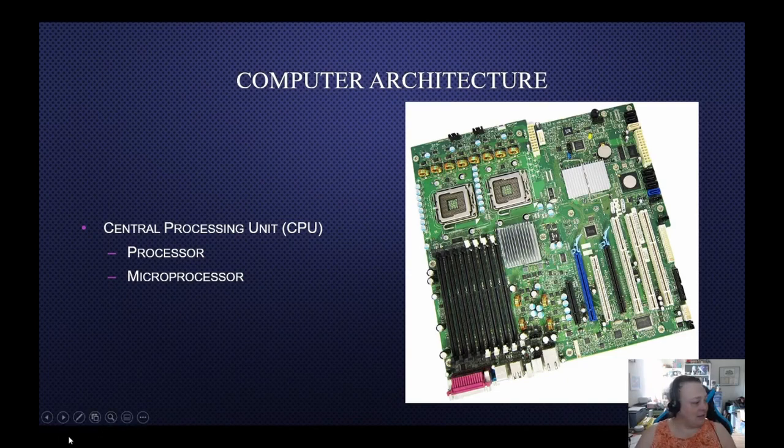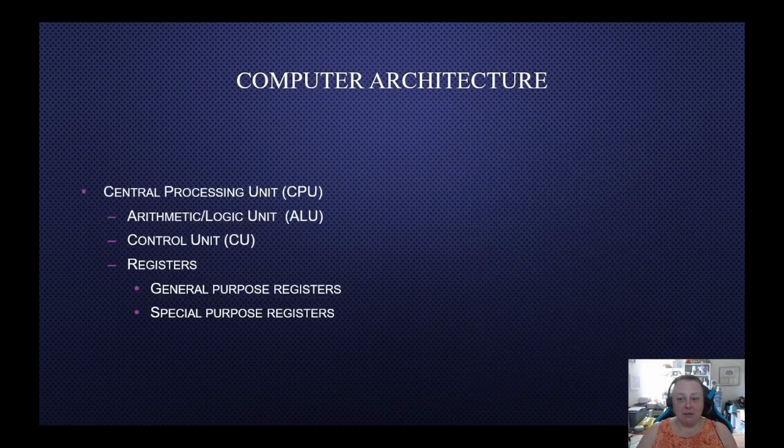So you can see here, let me get my pen going. In modern computers, it's going to be a small chip mounted to the motherboard, so something like these two here. There are two on this motherboard, so it is a dual processor. And also in very small computers, such as your smartphones or tablets, they're going to be much, much smaller. So because of that, we actually call them microprocessors.